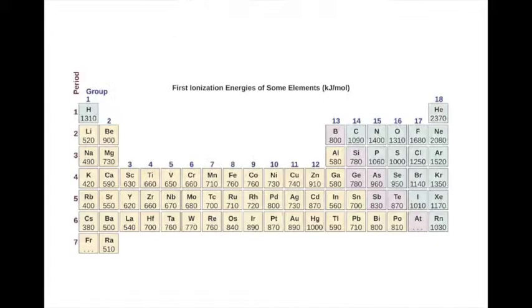So, for example, here's a periodic table which has the ionization energies listed, and let's look at the second period. As we move from left to right, we see that the ionization energies tend to increase, and that's what we would expect. Same thing with period 3. They tend to increase from left to right. However, there are a couple of exceptions. If we examine beryllium and boron, there's actually a decrease in the ionization energy between beryllium and boron. And we also see this trend right below it in period 3, going from magnesium to aluminum.